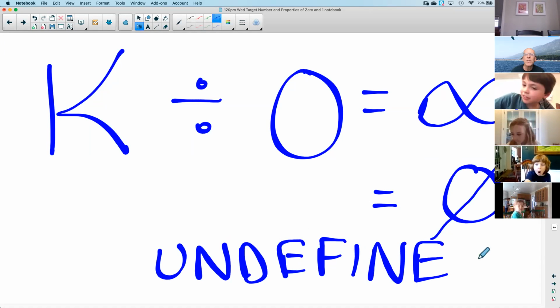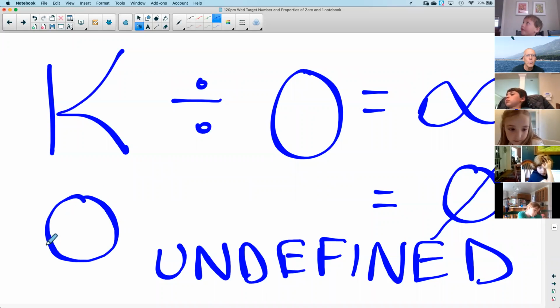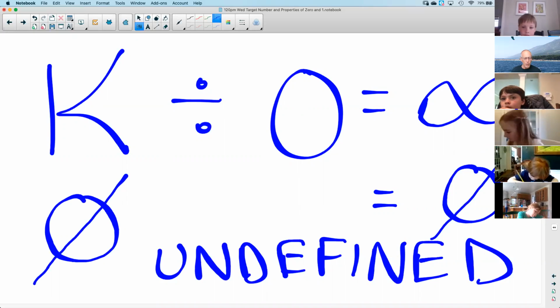And the reason why we say that is because infinity is not really a number. We can't define it. We can't put a number on infinity. So we actually call that undefined. And it's a really fun symbol. Draw it right now. Make a 0 on your paper anywhere you want, and then put a / through it. Because making the infinity symbol is really an 8 knocked over on its side. We know that. But the undefined symbol means the same thing.